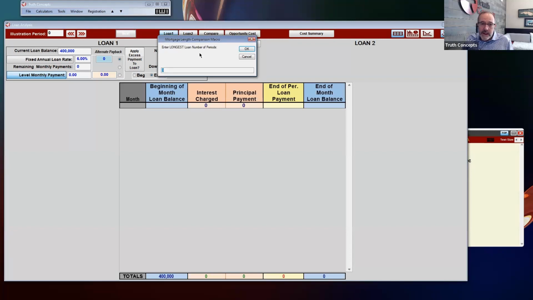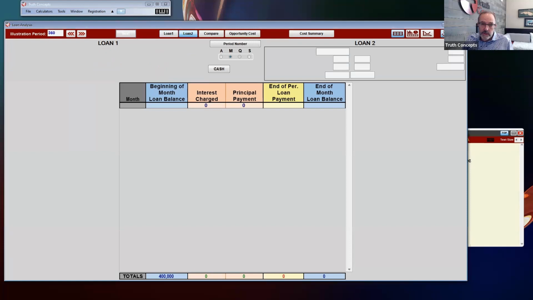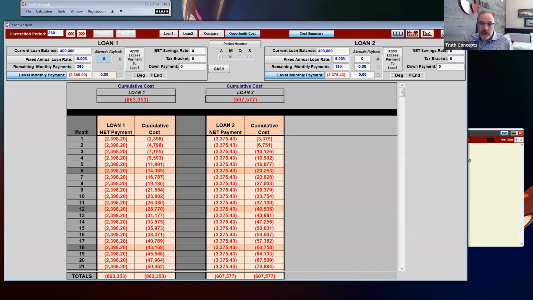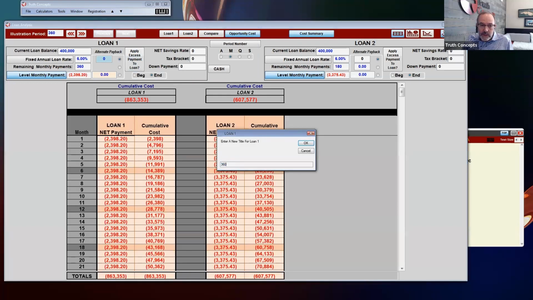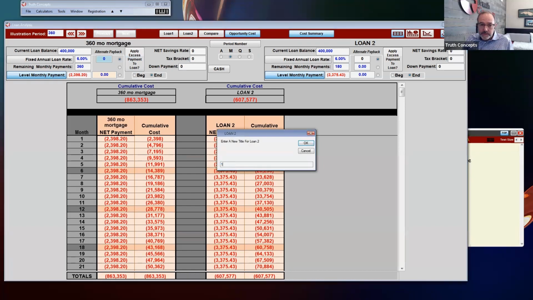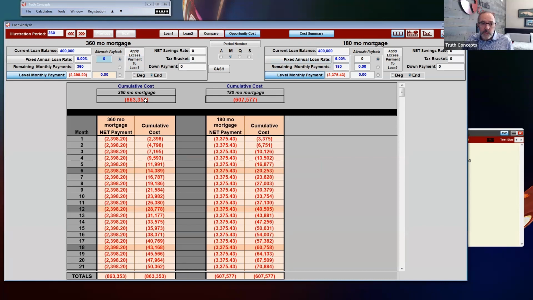And we're going to compare on the left-hand side a 360-month mortgage to a 180-month mortgage using the same loan rate. And it's a scientific experiment, so we need to keep everything the same initially. So we're going to keep the same 6% for all our interest rates as we go through this analysis. And what we see when that happens is the 360-month mortgage is going to have a cumulative amount of payments of $863,000, which means we paid $463,353 in interest on top of the $400,000 of principal for that option.